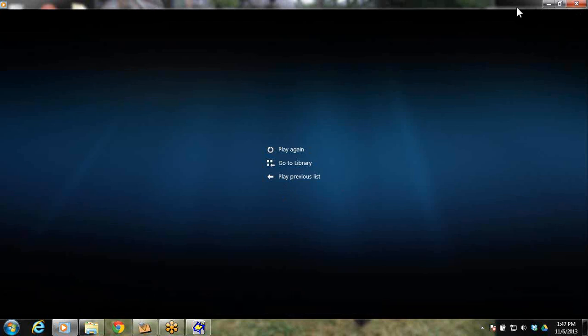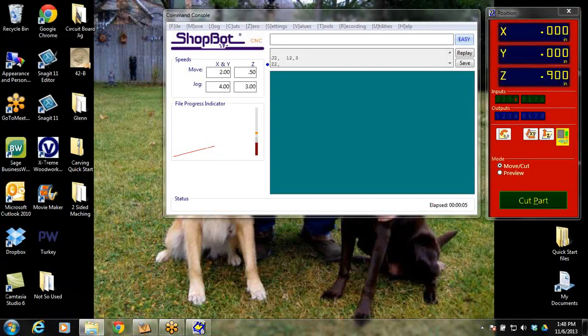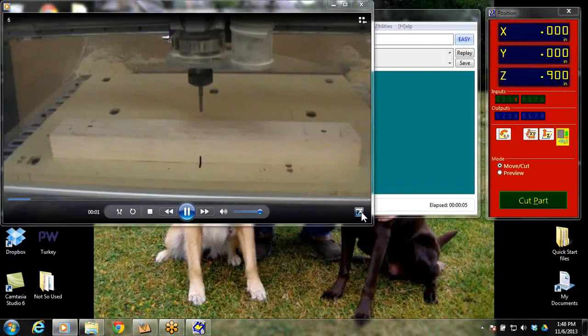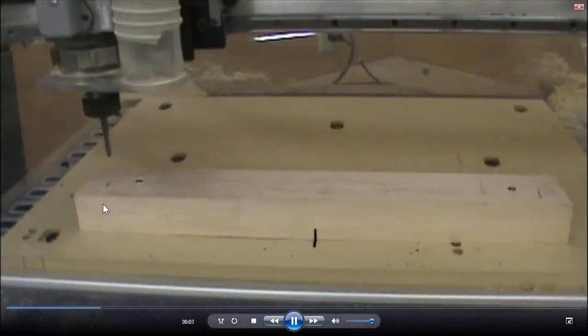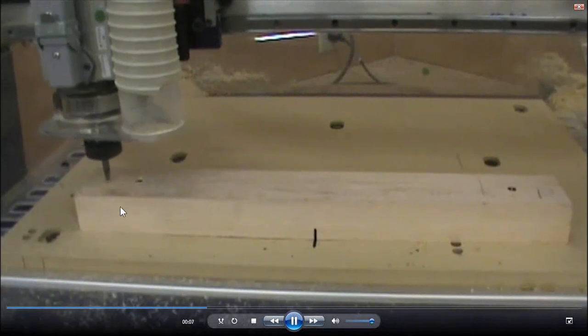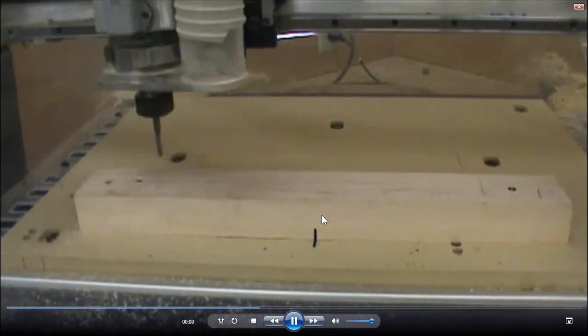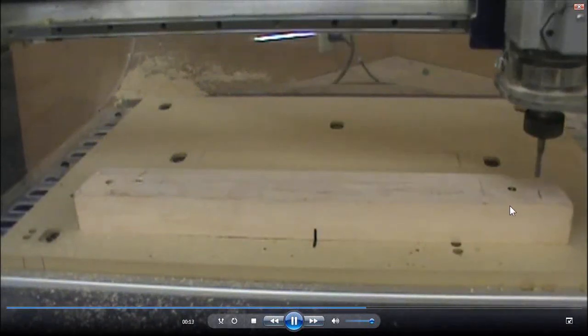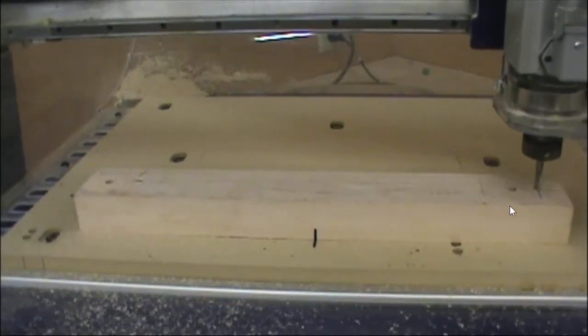All right. Once you have re-zeroed it off the top, this is the part where you will run that same file of indexing holes down into the top of your board. So now you're cutting those into the top of your material, and they're going to line up exactly with the holes on the bottom because we haven't made any adjustments at this point. We've already zeroed it.